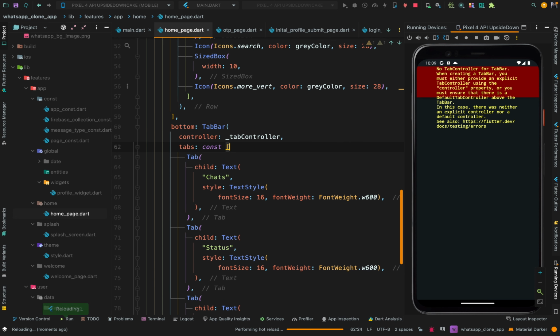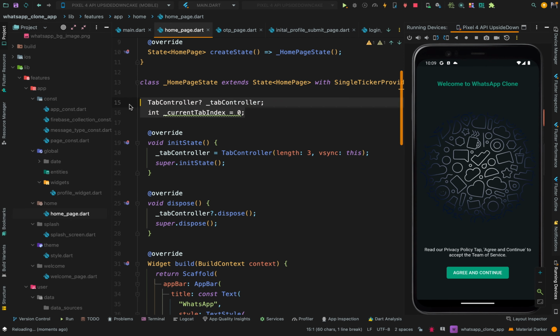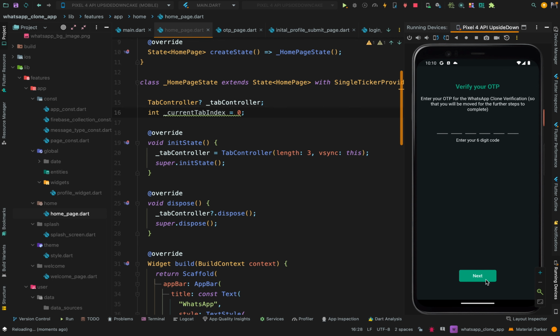Now Ctrl S to hot reload, and we got the same error. For that we have to hot restart the application, because we added the state variable, so the state must be reset by hot restarting the application. Agree and continue, next, next and next, and we got the chats, status, calls like that.